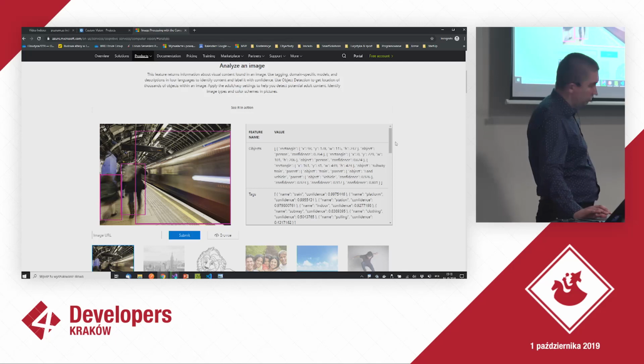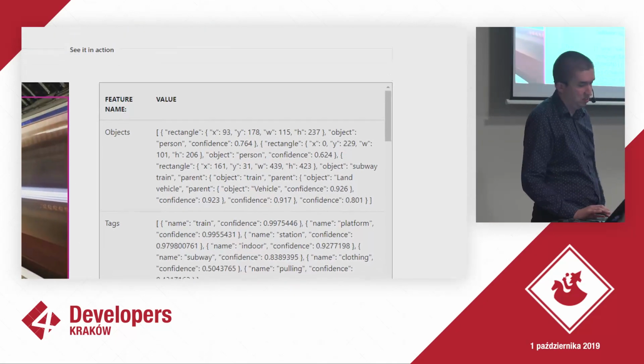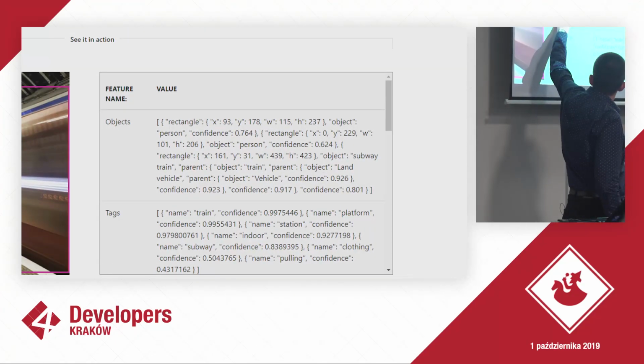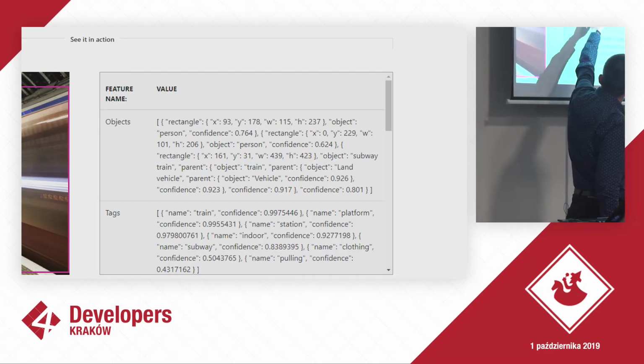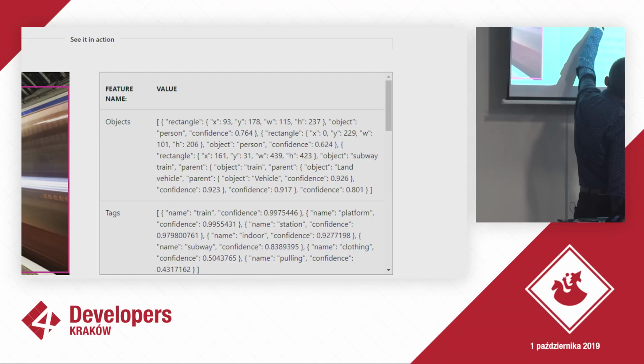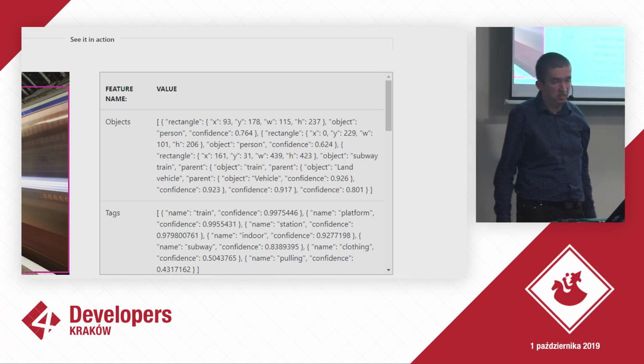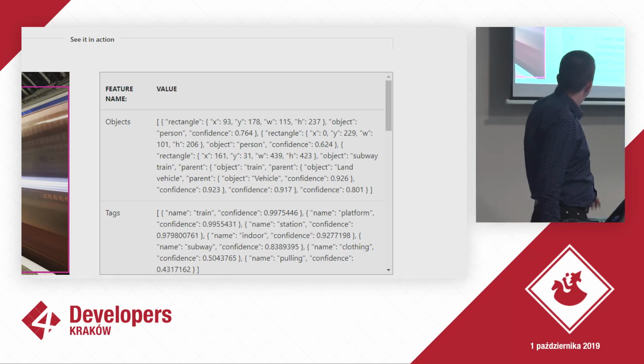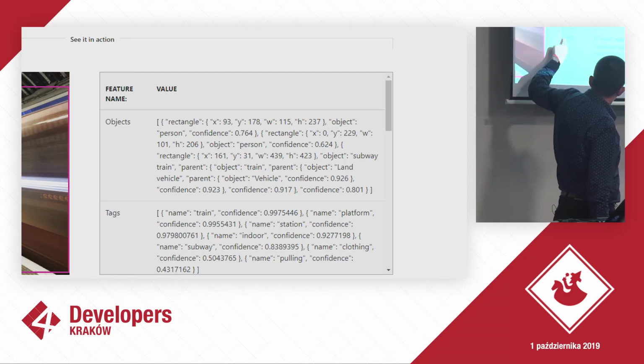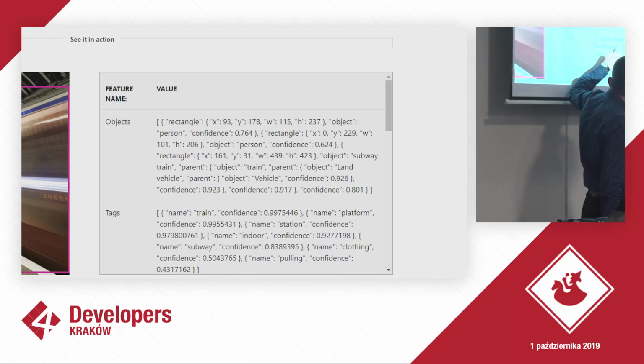On the right side, you have the answer. The first part is information about what they detect. You can see there is a rectangle object, a person, with about 76% sureness that this is a person. There are other objects there also. There are tags, so you can see there's a platform, there's a train.